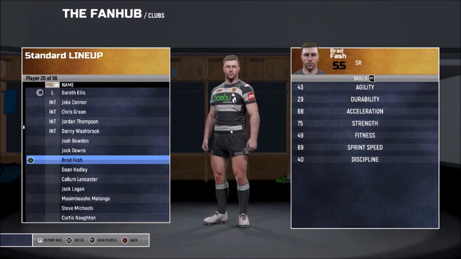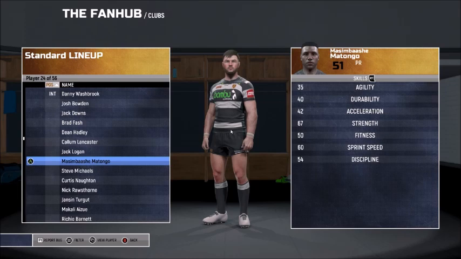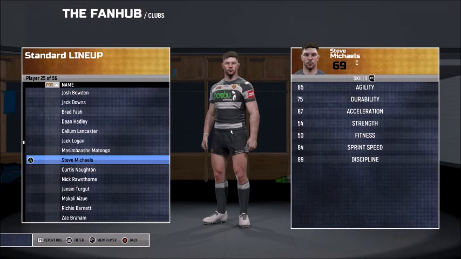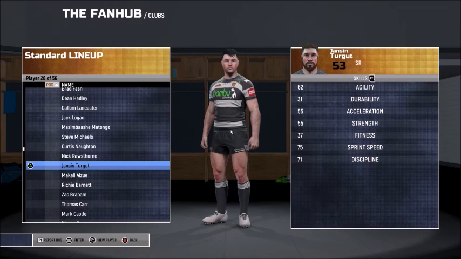Hadley, 68, yeah, fair enough. Lancaster, 55, but he's left. It's fine. Logan, 70, possibly a bit lower. And then Seema Matongo, 51. Yeah, maybe a bit higher, but, you know. Steve Michaels, I think he should be about 71. But, yeah, I'm going to finish off now on these in a second. And there's Nick Ross on 55, and Jansen Turgut, 53. That's just about everyone.